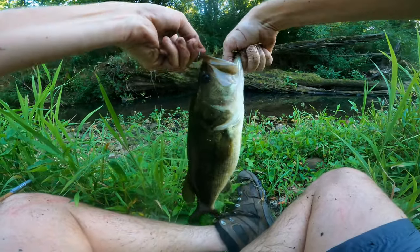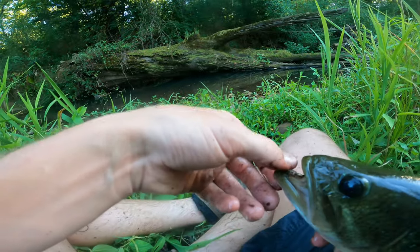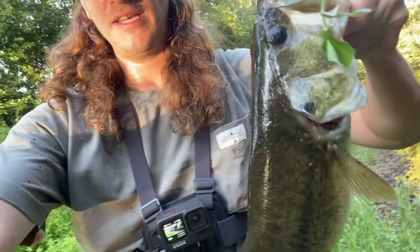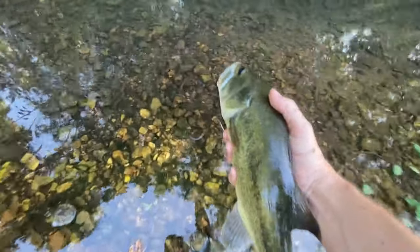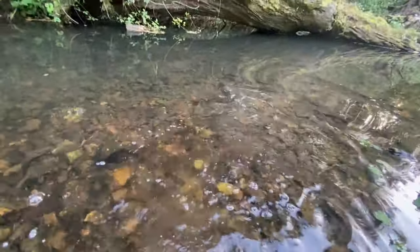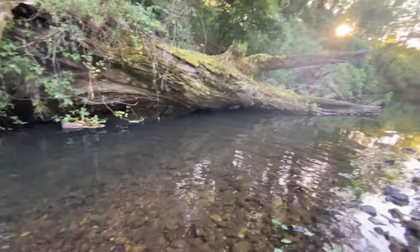See if we can get this hook out of him. There we go. Great bass for this little creek. Heck yeah, pulled a nice-size bass out of there. I've been seeing them swim around — it's been real tough to get one, they've been spooked, but finally got a good one. All right, let's let this guy go. Heck yeah, man, right from under that little tree right there. That's one of my favorite spots — this is awesome.